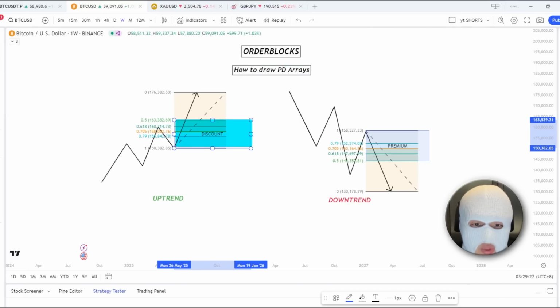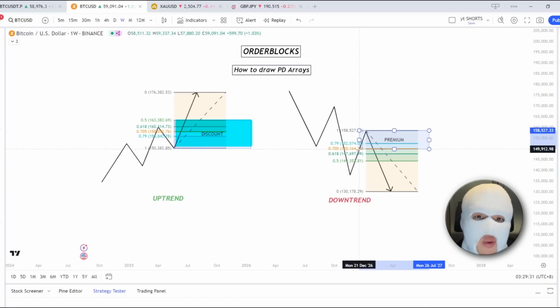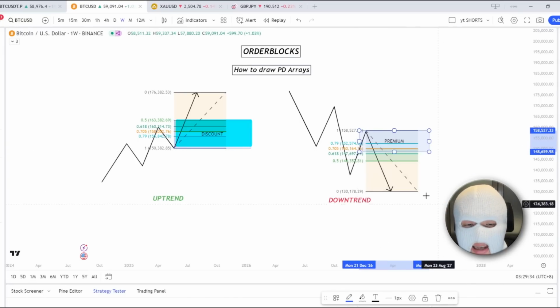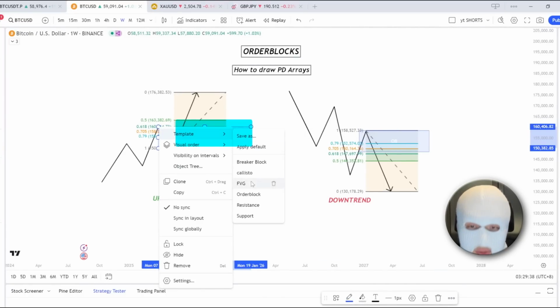Now, if you don't understand this fully, not to worry, as I'll be going through how to use it with examples later on. Since we are talking about order blocks, our premium array would be a bearish order block because this is where we are looking to sell from. On the other hand, a discount array would be a bullish order block because we are looking to buy from the bullish order block.